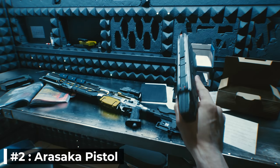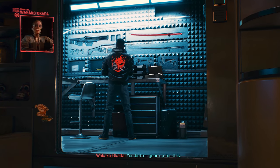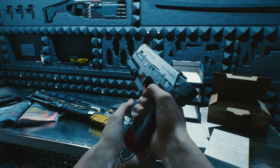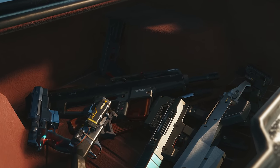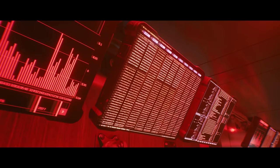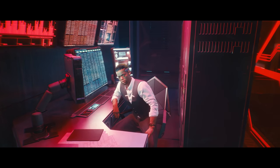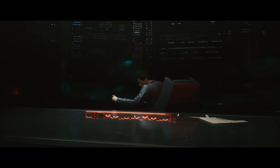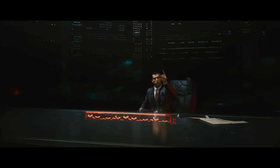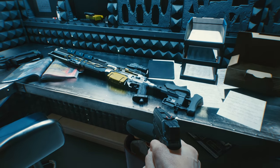Number 2: Arasaka Pistol. We get a close look at this new pistol in the first equip cutscene during the Tools of Destruction trailer, in which V is equipping this pistol for the first time, which plays a special animation. We also caught a short glimpse of it in the trunk of the car at the end of the trailer. Surprisingly, we actually haven't seen a lot of Arasaka guns in the game — only a handful so far. We know these will be among some of the highest-tier weapons in the game, as Arasaka is the biggest player in all of Night City.